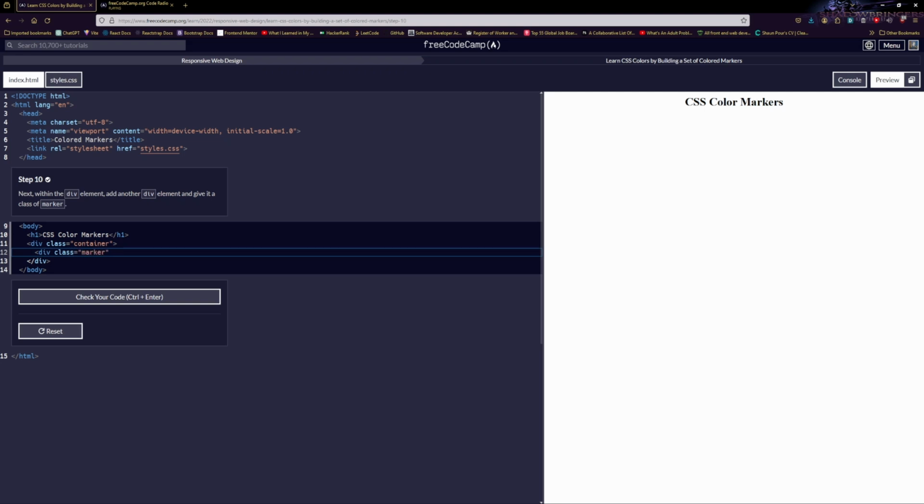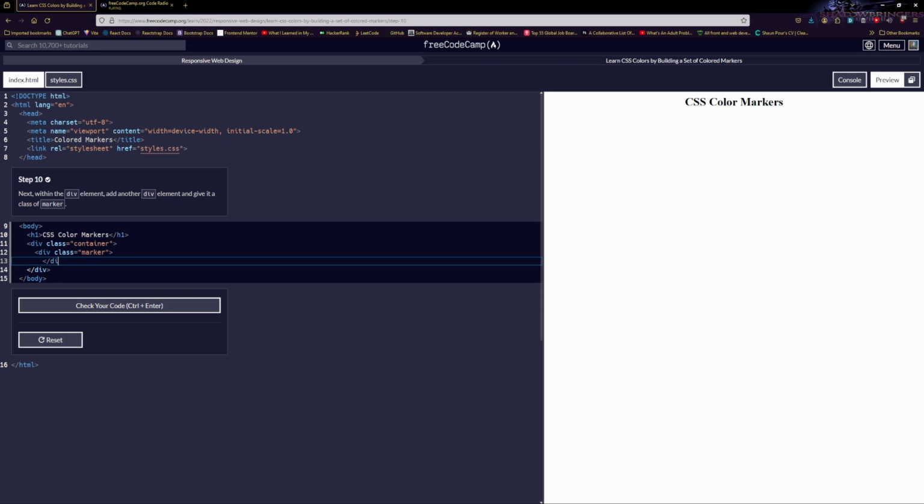Divs within divs is a thing you have to watch out for. There's a concept that I've recently become aware of in programming and development, especially web development, because that's really the only place where HTML does anything.